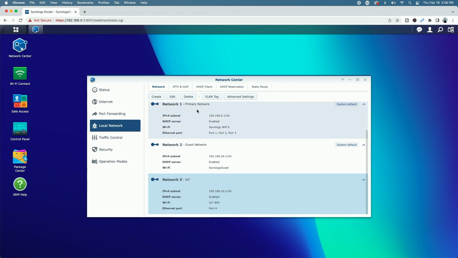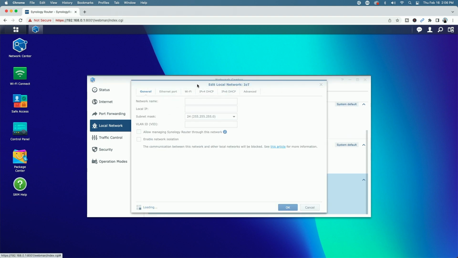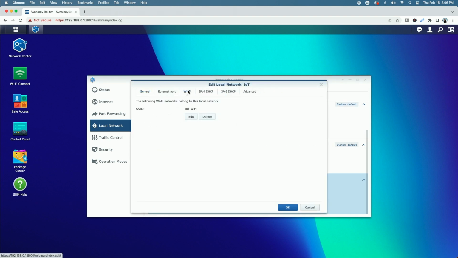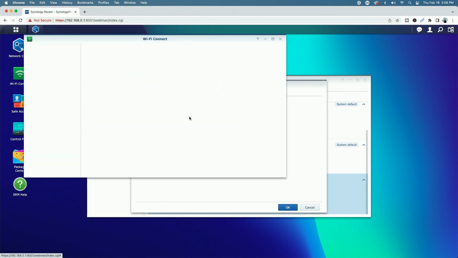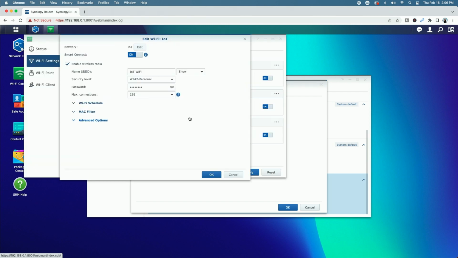And you can click on the edit button if you want to go ahead and modify the Wi-Fi settings. Just click on the Wi-Fi tab and then click on the edit button. And you can see it brings up the Wi-Fi settings, but we're going to go ahead and we'll leave this for another video. Okay, so there's a quick look at how simple it is to add additional local networks on Synology's RT6600AX router. If you have this device, let me know how you like it. Put that down in the comments below.